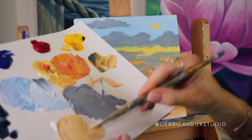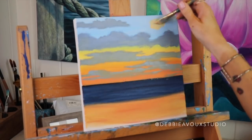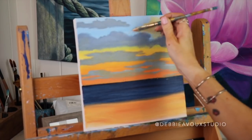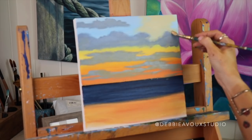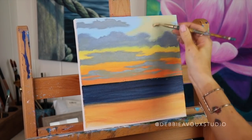Just want a tiny bit of paint on your brush. You want to wipe most of it off on your canvas, and it's almost a dry brush technique, and you're just kind of smudging and smearing and blending it right on top of the blue sky and around those clouds there. We don't want to cover the whole area of blue, but this is just sort of a warm glow that's going to appear up and behind the clouds.